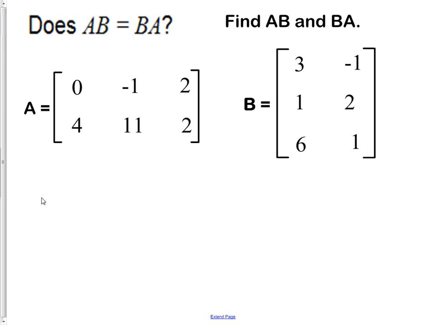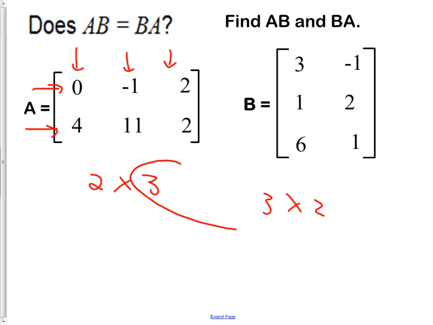Okay, here we go. On the first problem, do you remember when I'd say like 2 by 3 or 3 by 2, what comes first, rows or columns? Rows. All right, so the rows here and the columns are here. So this is a 2 by 3. Then what's this one over here? A 3 by 2. Look at these numbers. Do they match up? So this will work.